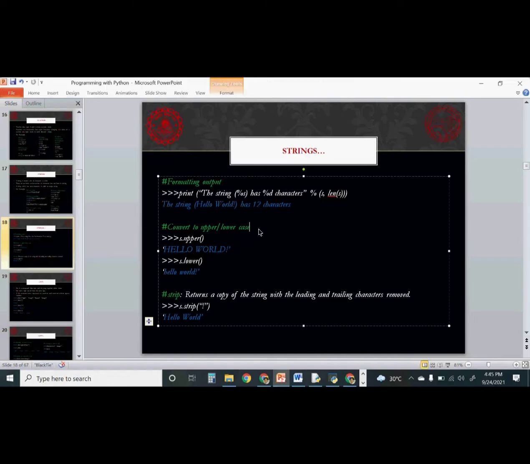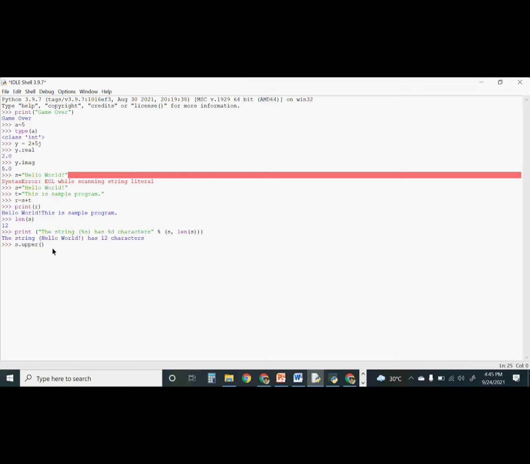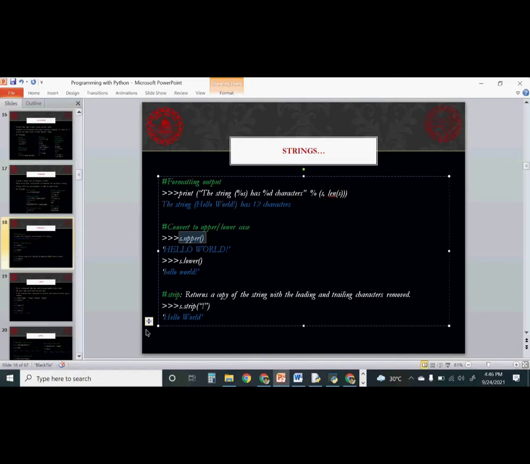Then we can have upper and lower cases also. Just like in word formatting, you can directly convert your lowercase letters into uppercase letters. In this case, we also can do that. The command for that is just s dot upper, that will give you the uppercase of the string, and s dot lower will give you the lowercase of that string, right? So these many operations can be performed. There are a number of operations. These are some basic operations, right?